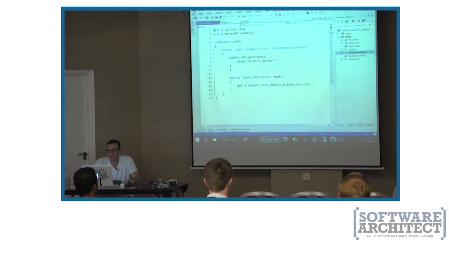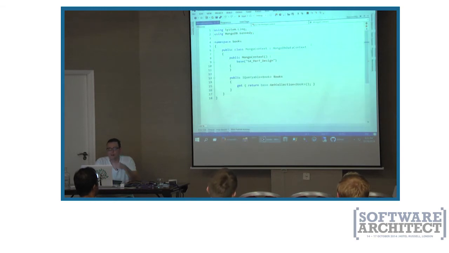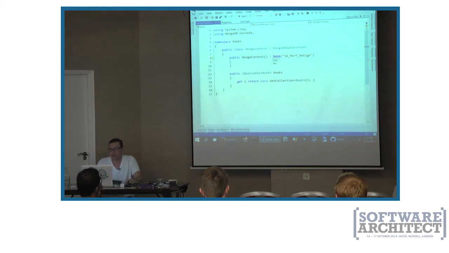then you can go over here and create this class, which should look a whole lot like what you get when you do Entity Framework code first, because the Entity Framework guys were super inspired by this model. So what we're going to do is write some classes, and then we're just going to push them into the database. Okay, so I can come over here and say, look, I want my database to be called this, SA perf design. Remember that. And then I'm going to have IQueryable properties that I can do LINQ against. So that's pretty awesome. Let's go over here.